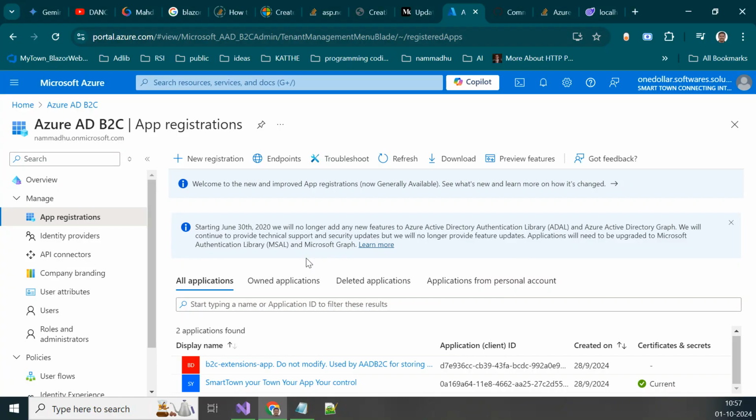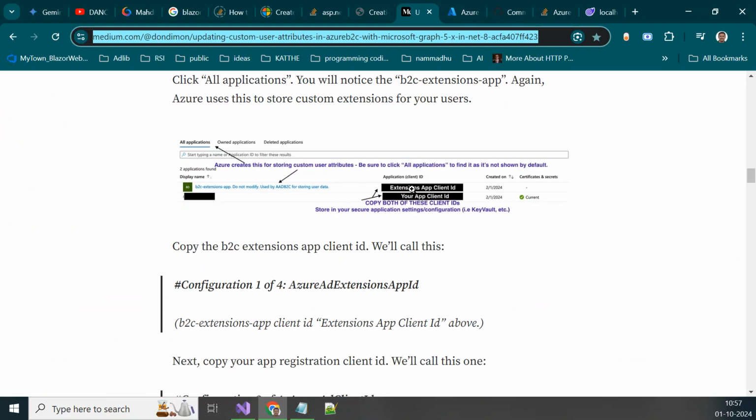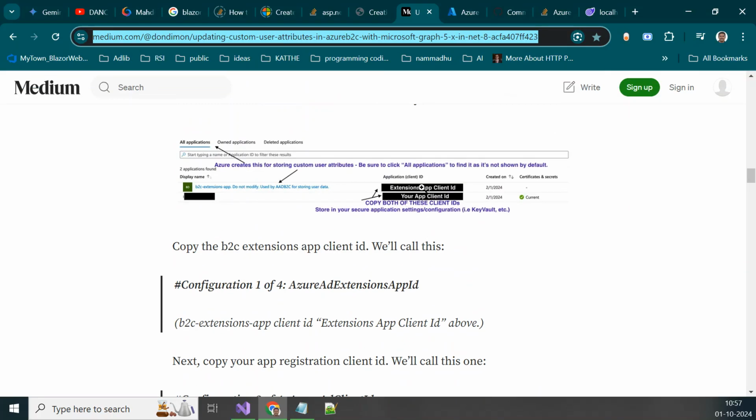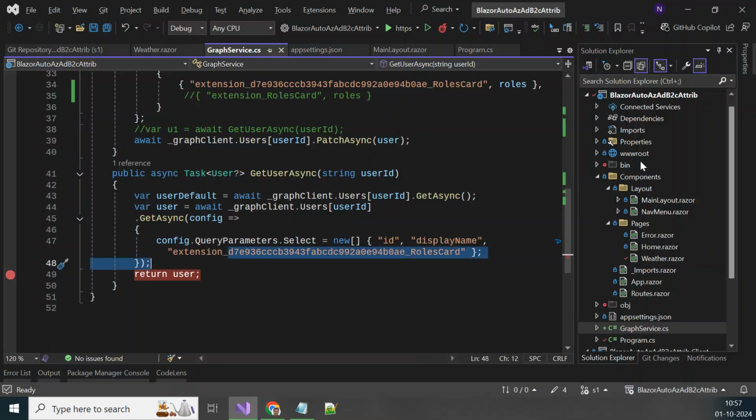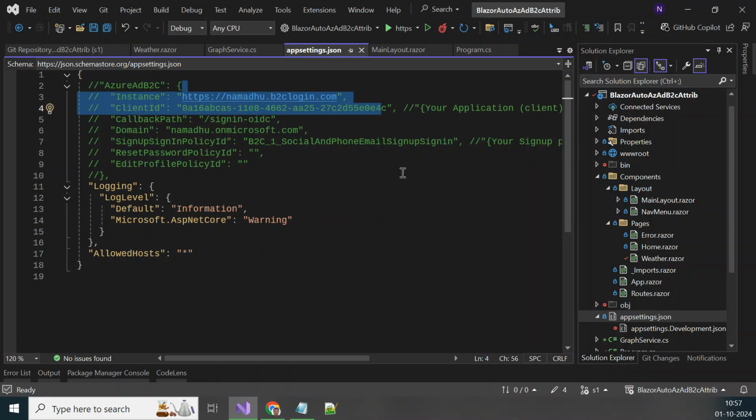Still, I'll just go through this guy's documentation. It's very nice, really appreciate this guy. So the extension app client ID, because getting these details itself in Azure AD connectivity kills a lot of time. That is usually the most time-killing practice. And the instance, what should be given? In many places they mention you have to give a full path, kind of documentation. MSDN has to include this documentation way. This is my domain name slash, what is my B2C login.com, and again the domain name dot onmicrosoft.com. It is very simple. Client ID is the one I am mentioning, then the sign-up policy ID, that's it.